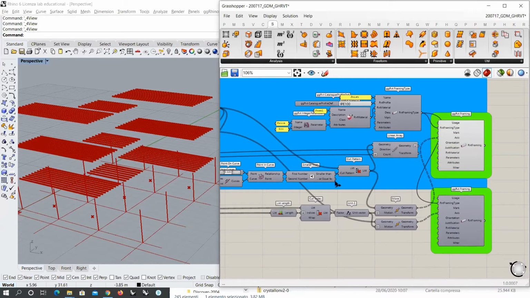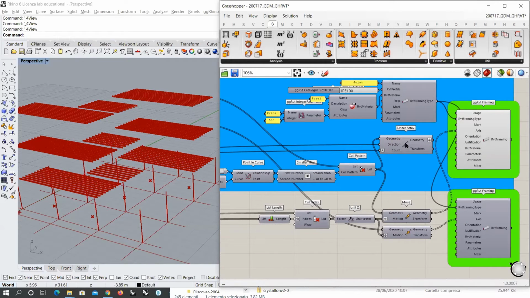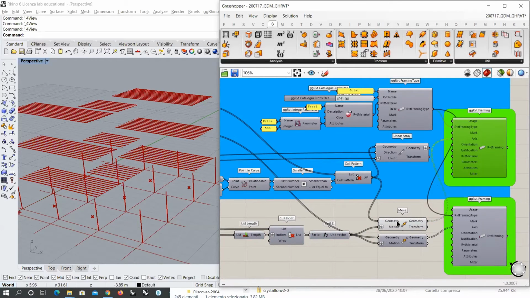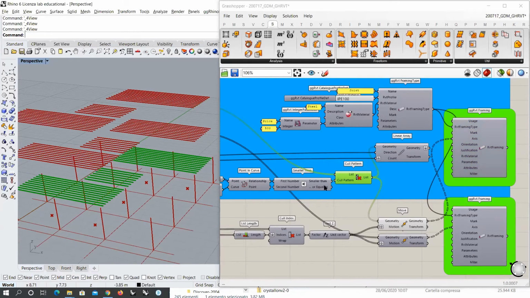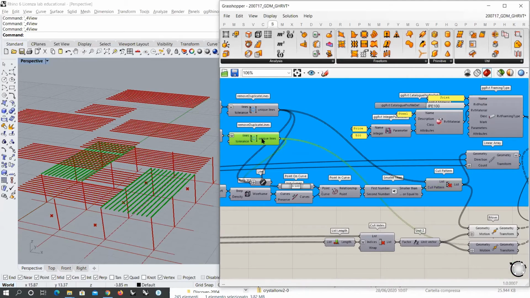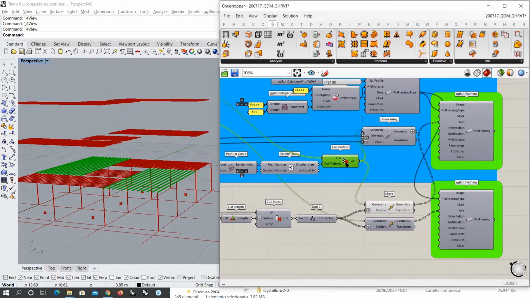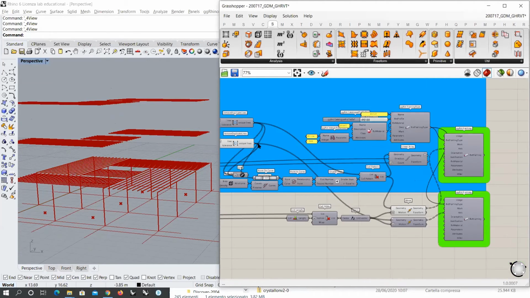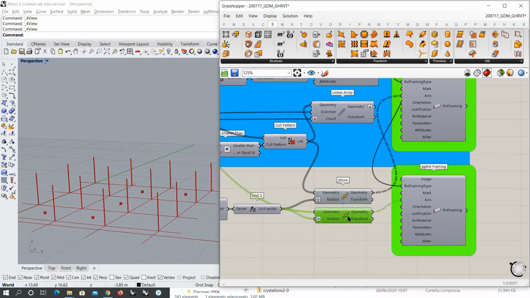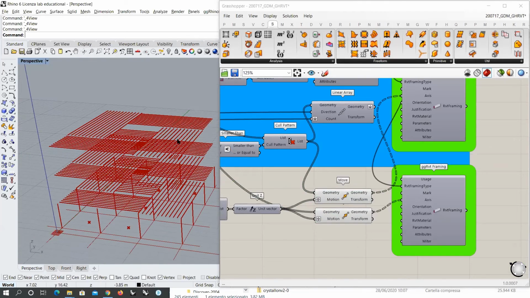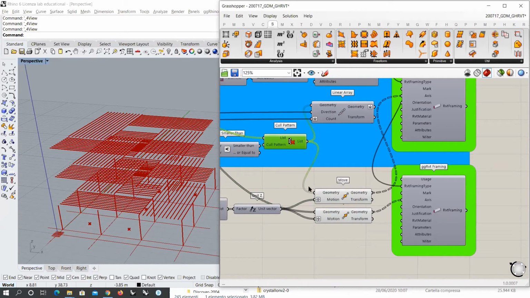So you see that here I did, well, basically the equivalent of a linear array, which is actually creating two repetitions of each set of lines. You see that this is actually the joists or secondary beams oriented horizontally, see? And here we have the secondary beams oriented vertically. So I took those two lists of lines and created two copies, two arrays basically, once again, but with a move component and not with the vertical array of the single set of beams.